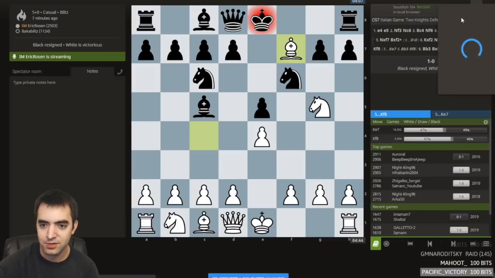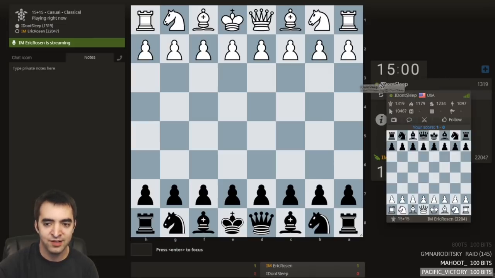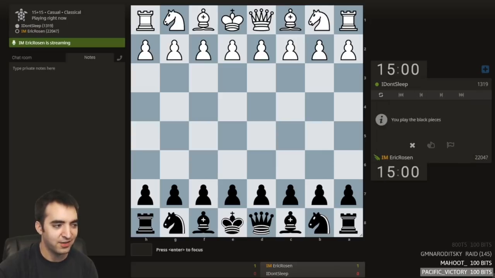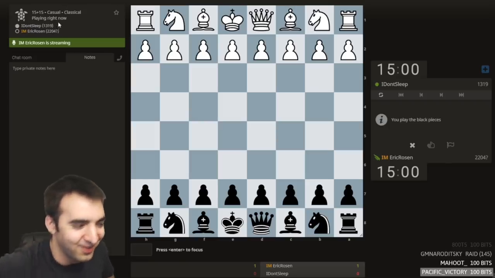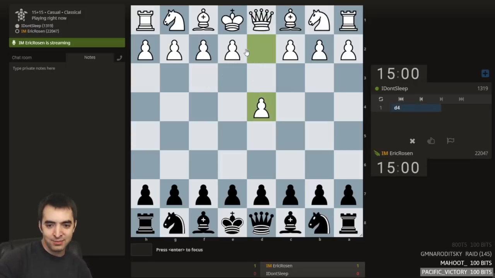Random challenge. I don't sleep. Yeah, this was basically me. This is me whenever I'm awake. Ooh, this is classical casual. Okay. We'll see if my opponent's here. If there's no move in like 10 seconds. Alexa, set a timer for never mind.